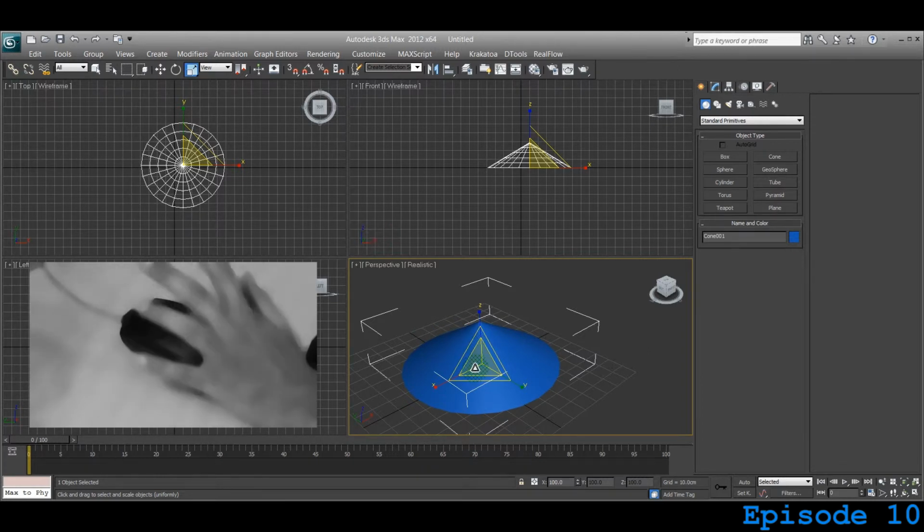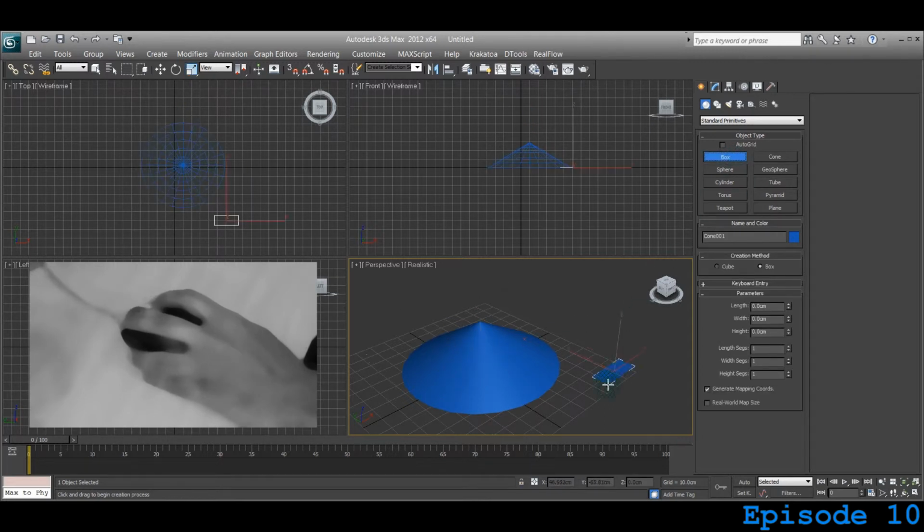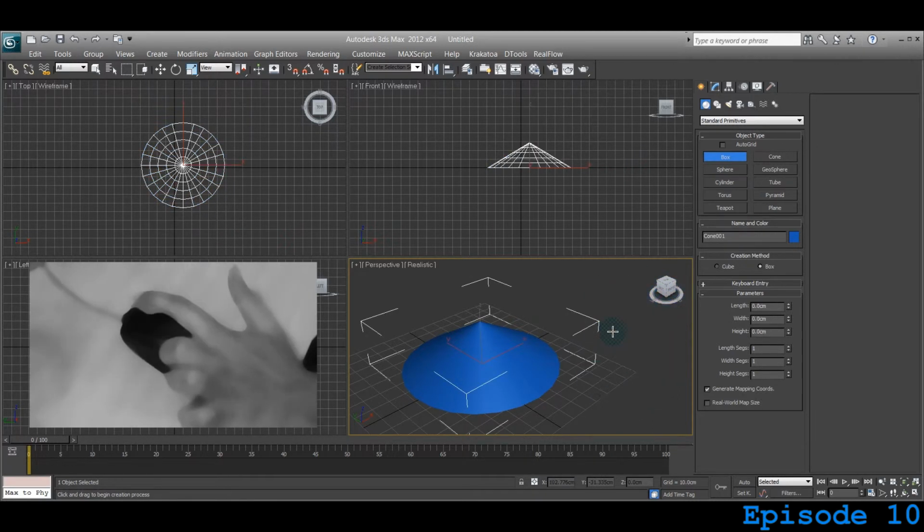Now it takes a little bit of time to understand how this works, but I'd encourage you to create a random object. Just before finishing it, press the left mouse button and it just goes away.